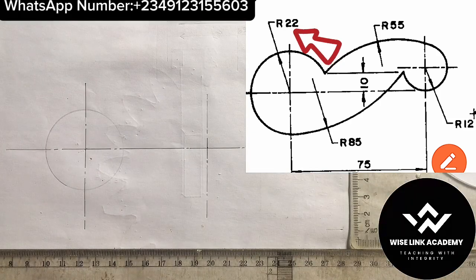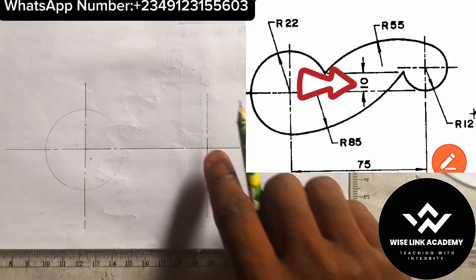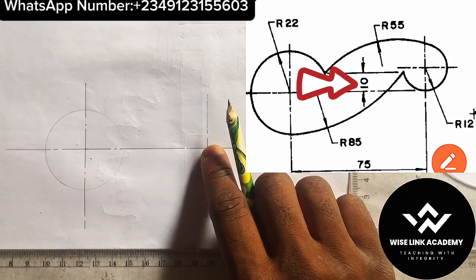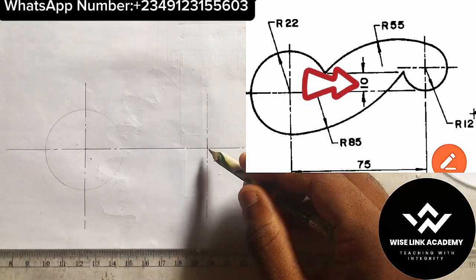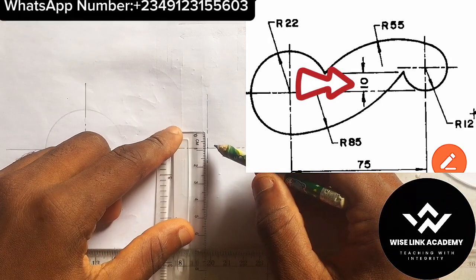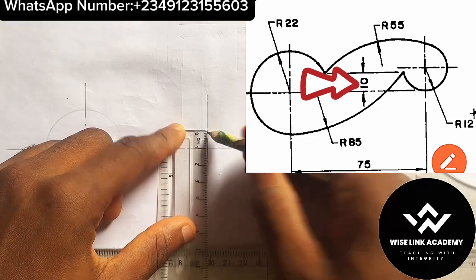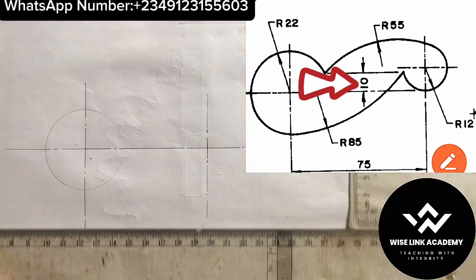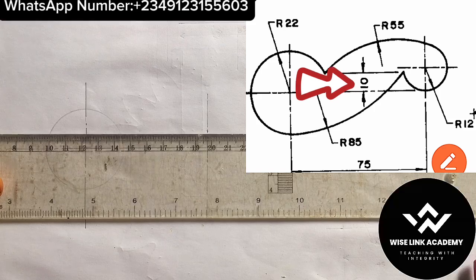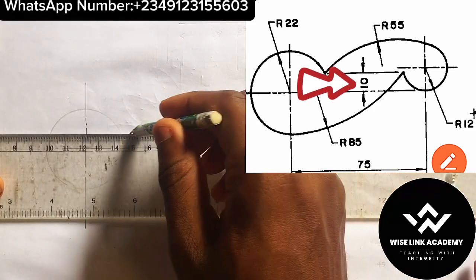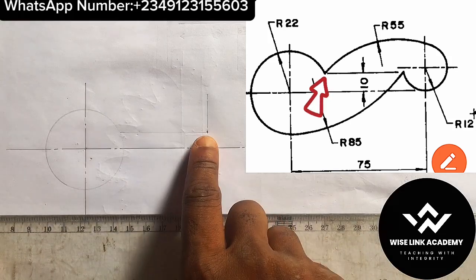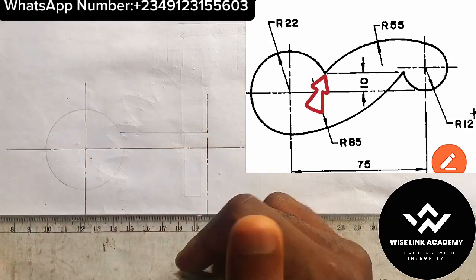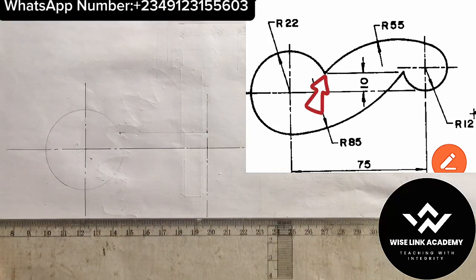I'm done with this. What's my next task? Observe that my next task is to get the second circle here. The second circle has a height of 10 upward. So I'll come to this point here and measure 10 upward. This is 10 millimeter. I'll take my T-square to this point here and draw it to touch the second circle here, the faint line. As you can see, the line touches the second circle, the faint line. Let me just indicate this. So I have that one there.